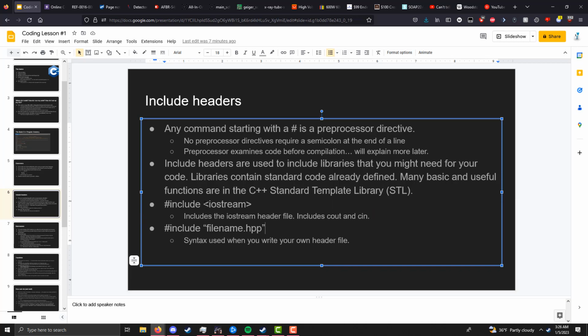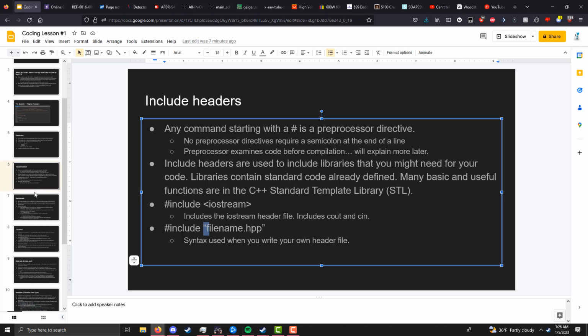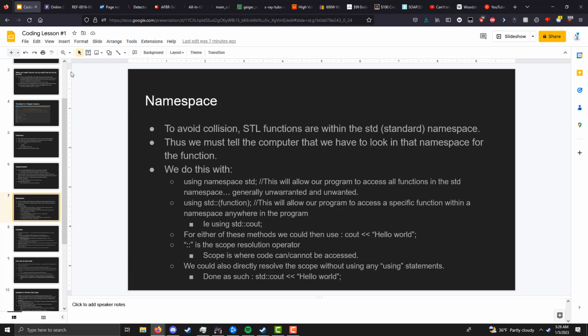Now, you'll notice these are inside of angled brackets. This is pretty much for including anything that you didn't make yourself, or that you don't have the direct file for, so like STL, anything like that. You put it in quotes though when you have your own file in your directory. So say you coded your own HPP file, you're gonna use these. And if you're a little bit confused, I'll explain all this more in depth in future tutorials, and you'll start to piece it together a bit more.